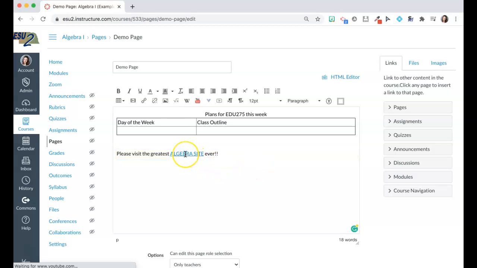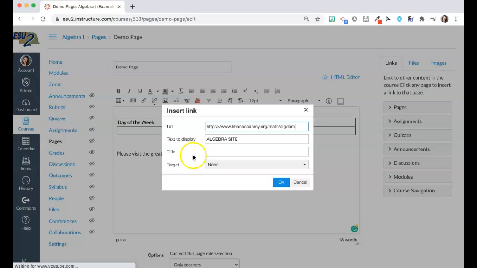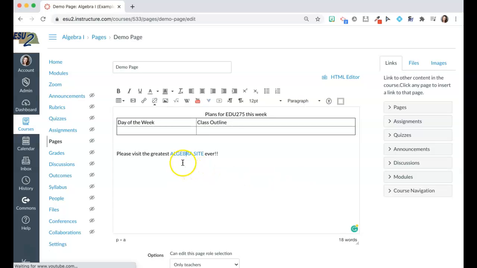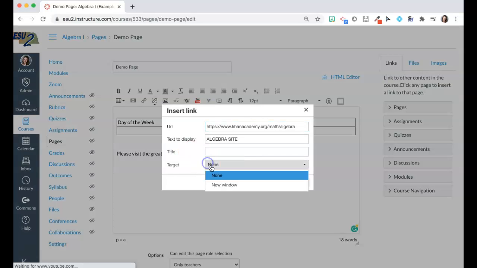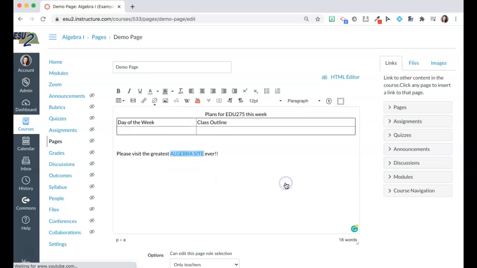If you want them to actually navigate away or go outside of this window, if you select in the center and press Command K, you actually have the ability to open them in a new window. So you want the students to open up that link, but you don't want it to replace Canvas. You want it to instead go outside of Canvas. Go to the center of your link, press Command K, and that's going to give you the option to open that up in a new window.